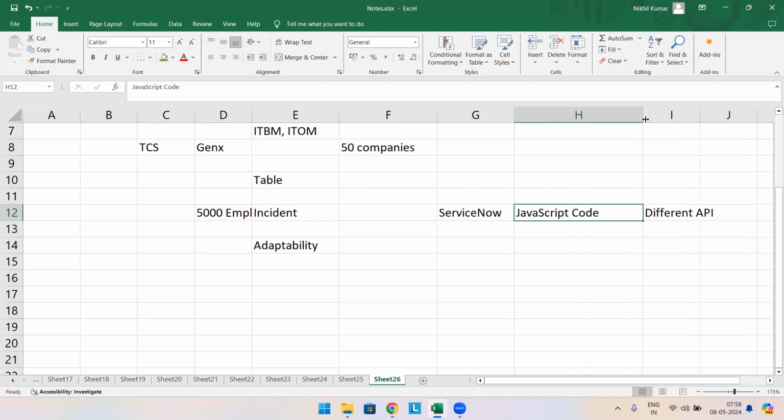We will be learning from scratch. Whatever scripts we are developing, whatever use cases or functionalities, will start from scratch. If you are not aware of JavaScript, that's not an issue. We'll be learning all the APIs and this script from scratch. If you are familiar with JavaScript, that's good to know.